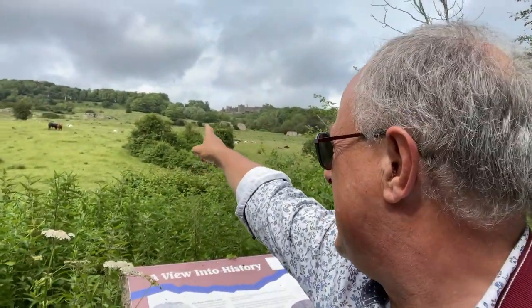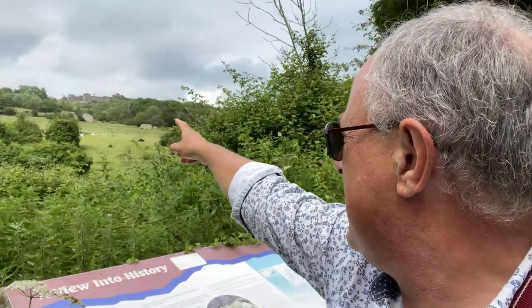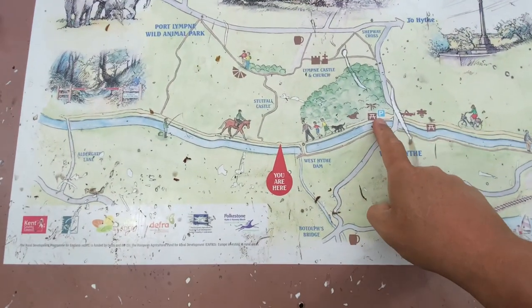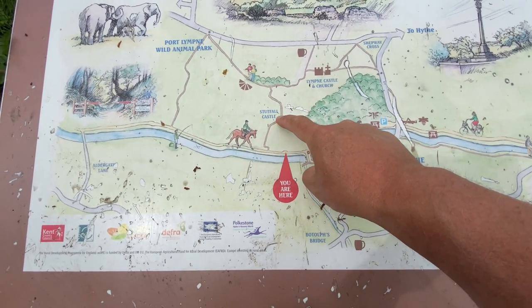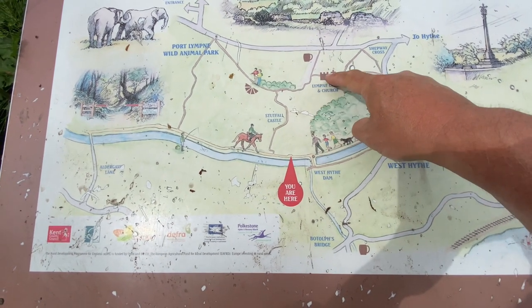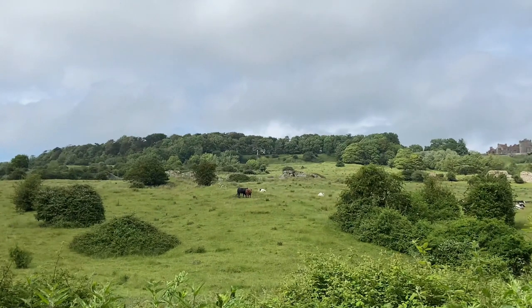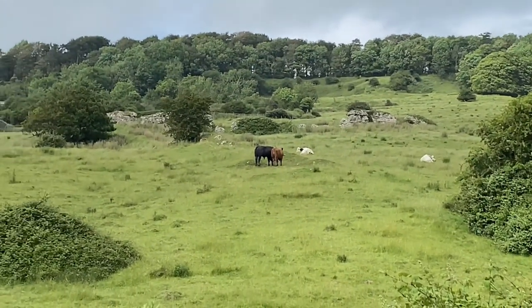I walked along the top bridge and into the woodland on the public footpath, but it kept going up and disappearing into the hills and I couldn't access the castle from the bottom end. So I've driven down to the Royal Military Canal, which runs along parallel here. I can get a shot with my telephoto. I've got a lovely view of the castle, and if I follow the path up past what's called Stutfall Castle — a Roman fort built here around AD 260-270 — that should give me a good composition.